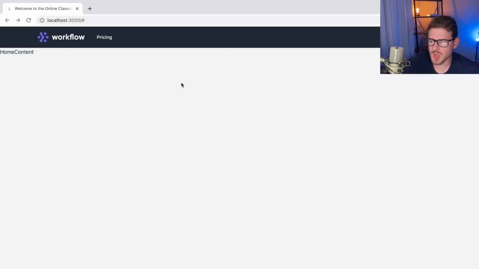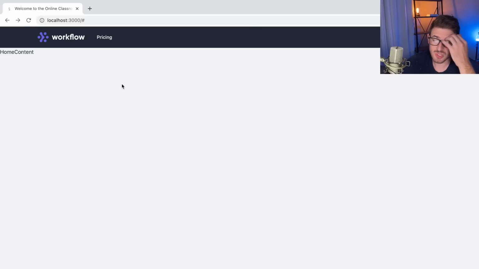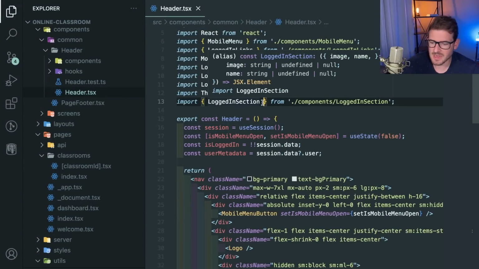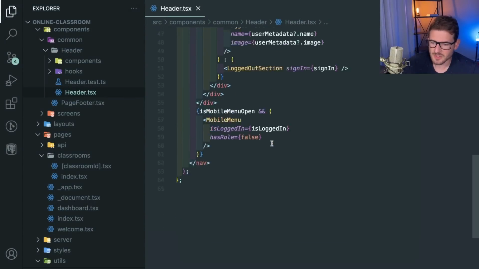So in order to log in and see a logged in state of my UI, I actually have to go and sign in with Google and then click on an account and then actually have my session set that way, which is not optimal because how do you work on this project if you don't have internet? How do you work on this project if you don't want to go through and set up Google app IDs and secret keys and stuff? So let's try to figure out how to do this.